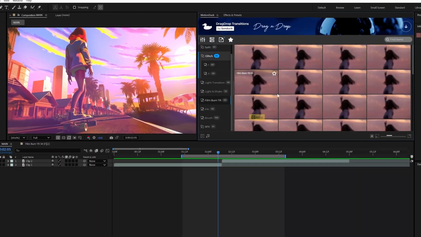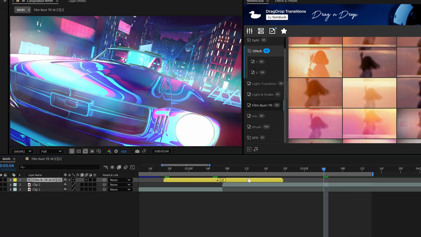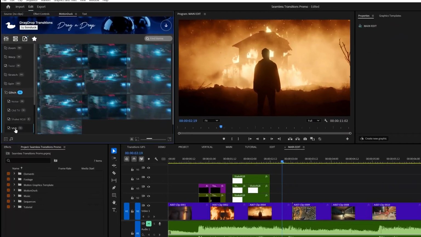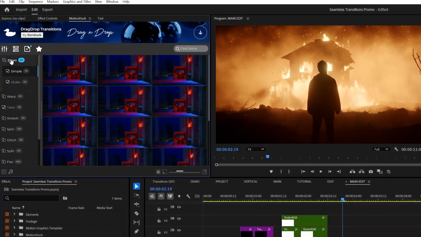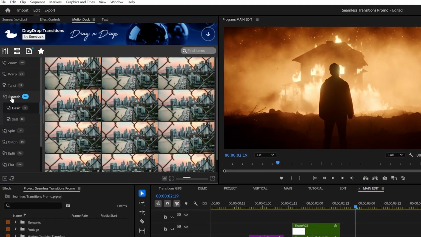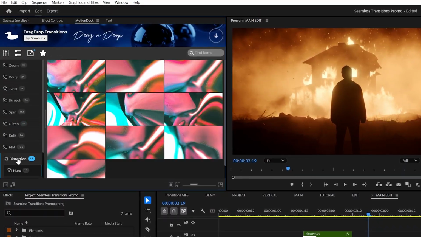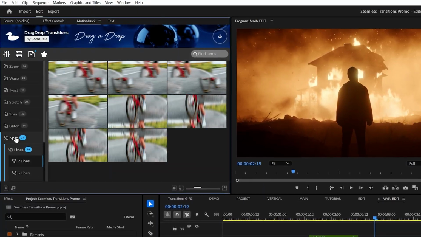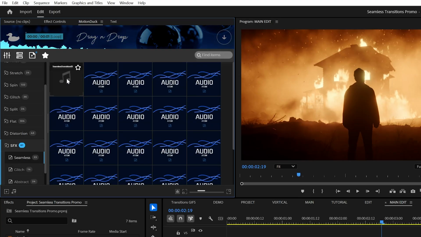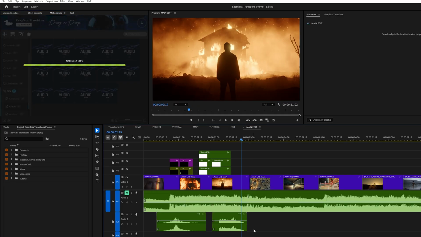Now, in After Effects, you can just click the apply button and that will drop a transition in. If needed, you can easily move the transition on top of your footage just by using the cut marker on the layer. Now, there's a bunch of different categories of transitions to give you the depth that you'll need on all your projects. The categories range from a whole host of seamless transitions giving you all the styles that you'll need. Then there are glitch transitions for those that need detailed distortion for your edit, and all the way down to split transitions. Also, for some bonus content, we've added sound effects giving you the option to separately add sound to your transitions, which can help with engagement.